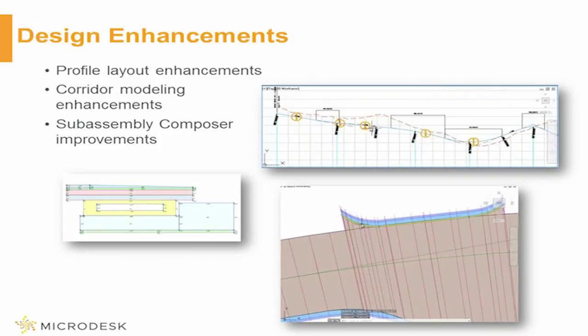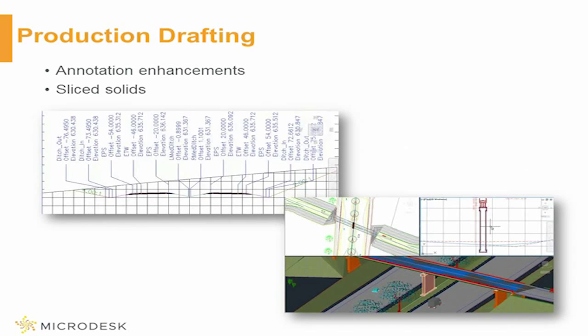Also within corridors, we have a few enhancements there also. We can dictate the corridor frequency on both the baseline and the targets. This gives us the ability to produce a more detailed model. The corridor targets can be retained when substituting a subassembly. So basically, if we change our subassembly, it will keep those targets and we don't have to go back and reinsert them. Also, Subassembly Composer has been updated so that it will build custom subassemblies more easily. Improvements include support for voids and shapes, axis of rotation, and rail cant. So these engineering improvements in 2015 greatly increase our flexibility and efficiency when doing our detailed design.